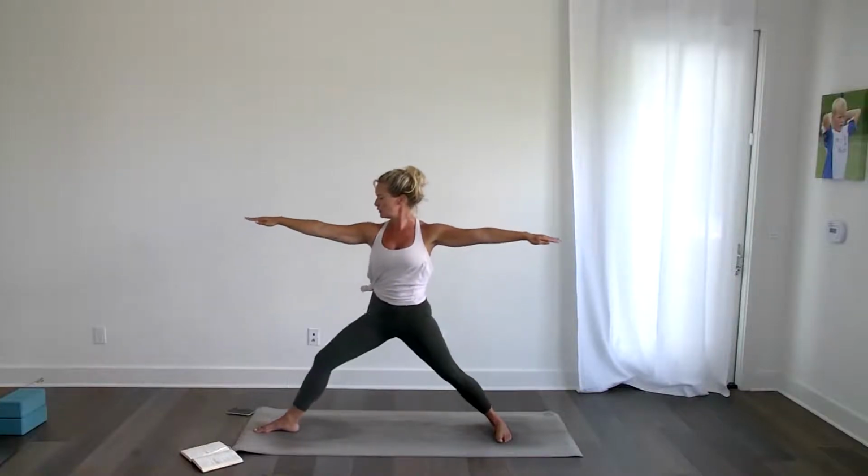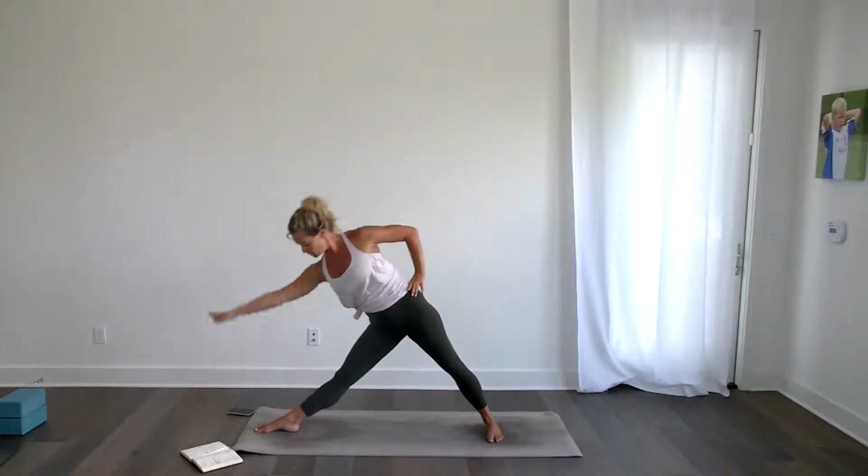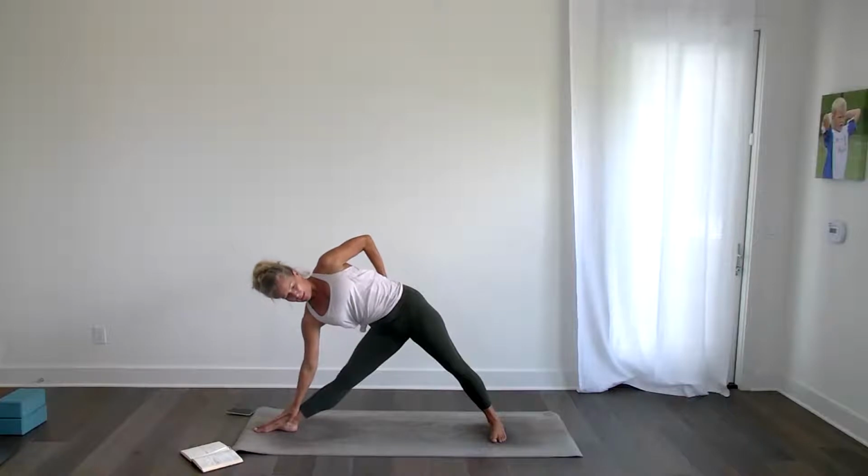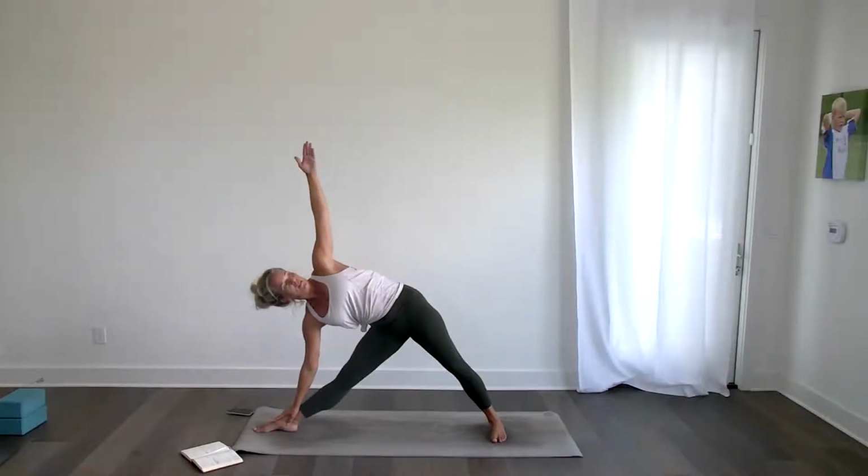Inhale, straighten your front knee. Reach forward. Exhale, hinge at your hip. Take your hand to your ankle or your shin. Try to lengthen yourself forward and then widen your chest. So pull your lower ribs in. The bandhas, left arm up, shoulder down, chin away from the chest.